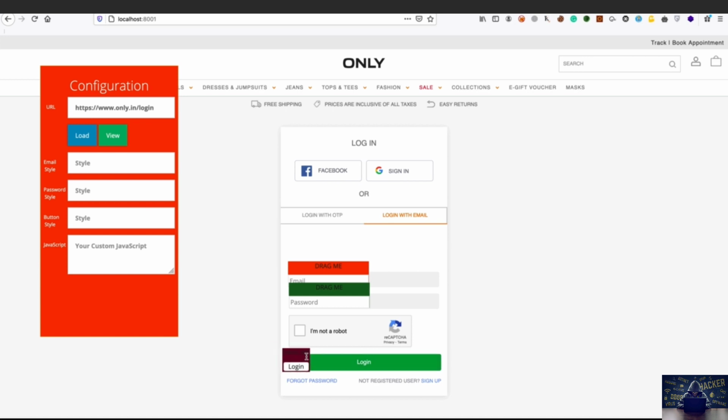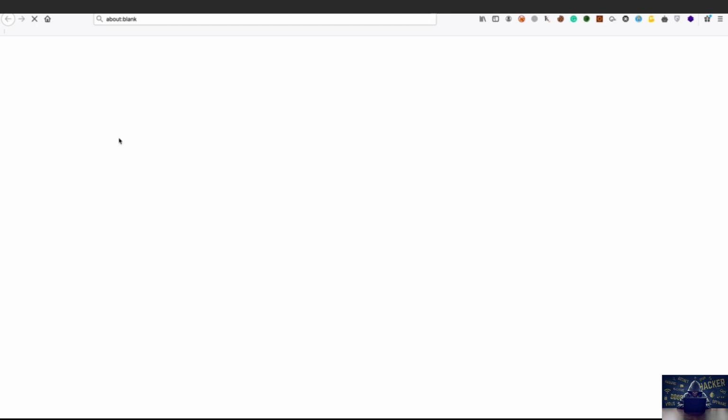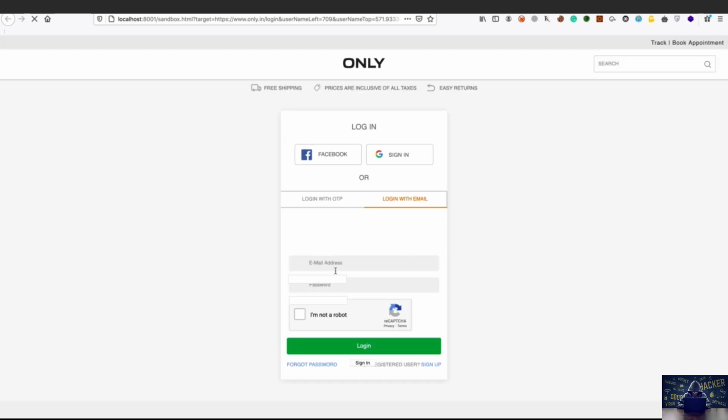Or else, let's do one thing. Let's place it in the center instead of on the left. If you have any issues in dragging this, remember you have to hold the button and drag it. You don't just click it and move your mouse pointer; you have to actually hold it and drag it, then it will work. All right, I have dragged it over here. Now I will hit the view button and see what happens.